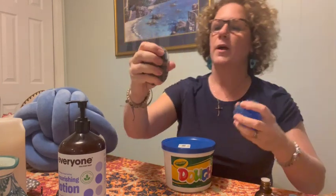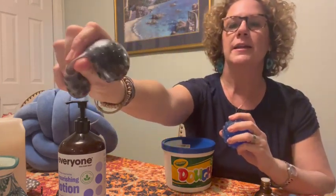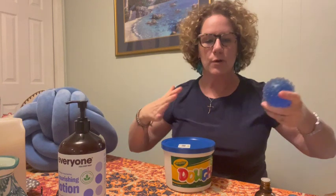Next, we do a lot of things with stress and squishy balls. This one just has glitter in it, and this one almost has like little Orbeez in it. Now, you definitely don't need to have these balls at home to use this. A tennis ball works great. There's lots of different things from around the house that we can give a squeeze so that we don't squeeze someone else and hurt them. These are things we can't hurt.